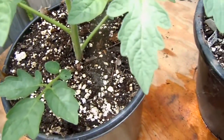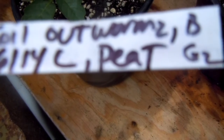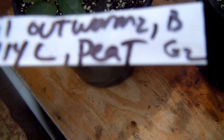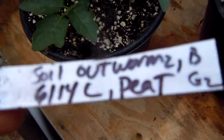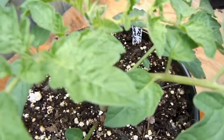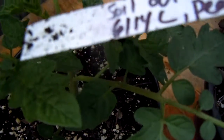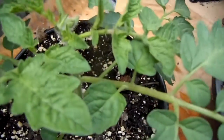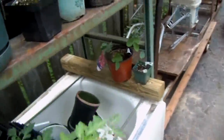Now let's see, what's the history on this guy? My outdoor worm soil, then soil B, C, peat. Oh, it looks like I named it G2, so I won't have to write everything out. It's a G2 soil, seems to be working pretty good. And we'll see, and it's been, when was the date? Just a couple days ago, so we'll look at it after about a week, really determine. Let's try to look at some of these plants that maybe aren't doing so good.